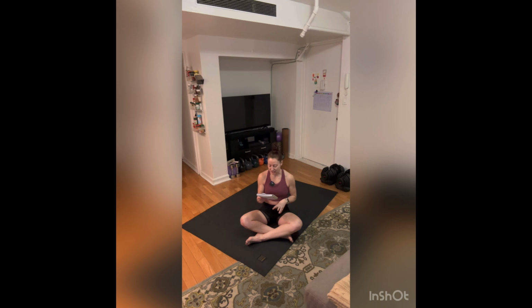Give them a squeeze. Take some gentle rock side to side. Maybe turn your head side to side. And then come back to center. Hold on to your knees separately. So catch left knee with left hand, right knee with right hand. Start to open your knees away from each other and then continue that circle. Circling around a few times in one direction. And then reverse and circle the other way.